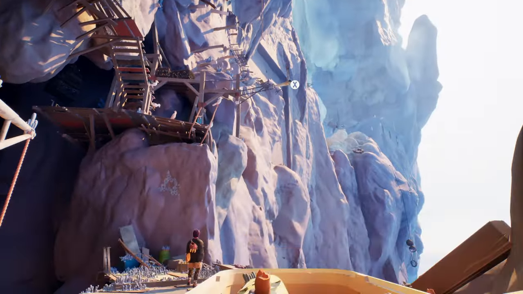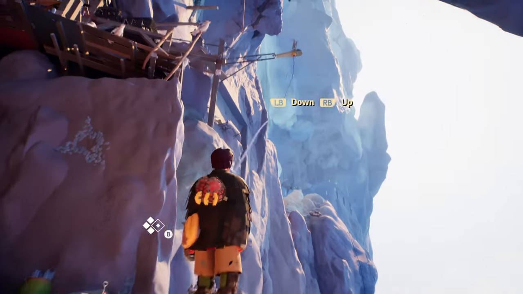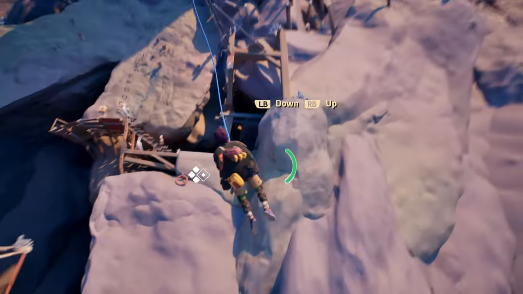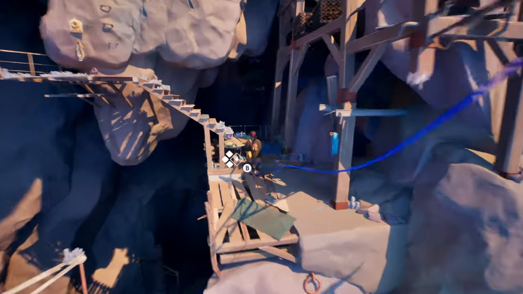Here you'll be introduced to a little bit of a new mechanic. You might see these anchors far away and up top. Hold X to throw your rope to attach to them. And then you can just pull yourself right up using the right bumper. Then you want to swing and jump when you are ready, pulling your rope with you to continue forward.